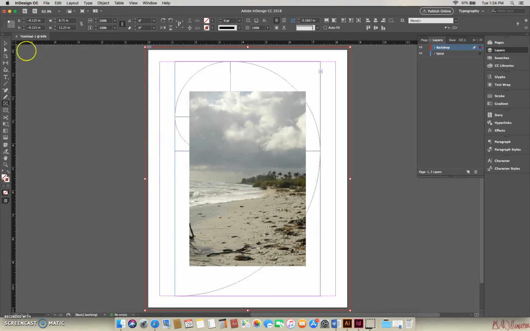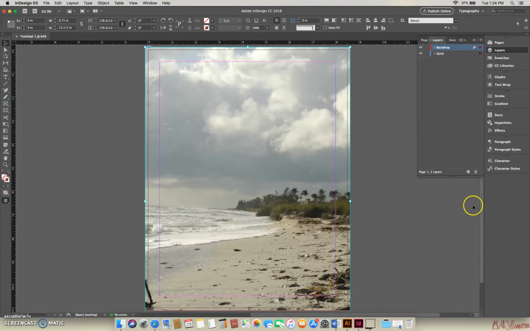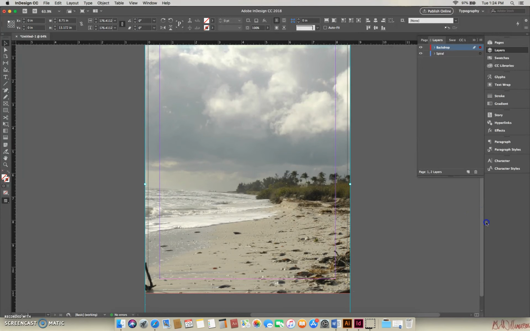Now to change things around. Right now it's small, but that's fine. So I'm going to double click on this so I can start playing around with it. I'm going to move it up here, and then I'm going to grab the corner and hold on my shift key so it gets larger proportionately. And now it's actually filling the space.